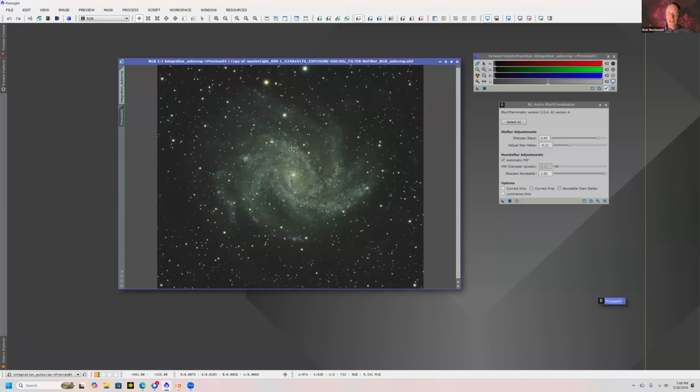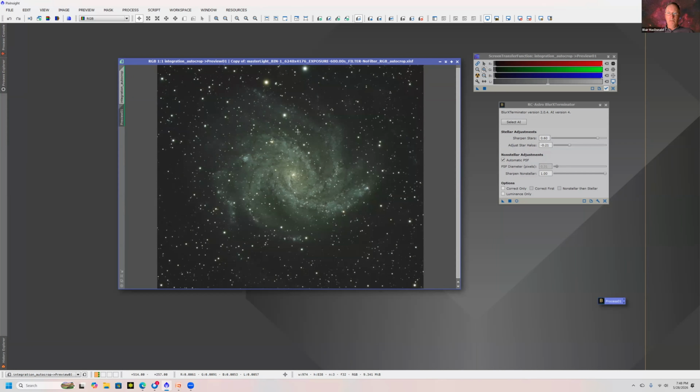Just because it is so easy to use compared to using the native tools built into PixInsight, and it produces stunning results, as you can see. I mean, this is still a linear image. If I turn the screen stretch off, that's still pretty much black. But you get the idea that this tool does wonders. It does take a while to run.